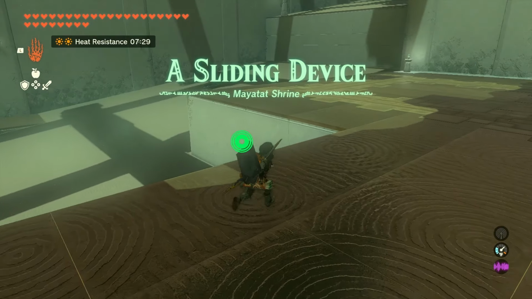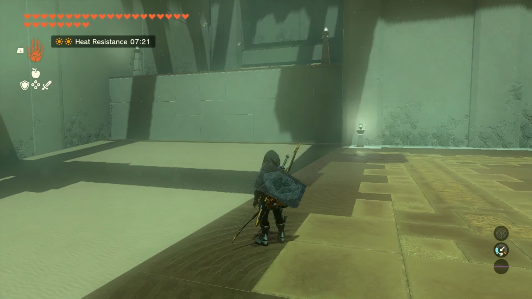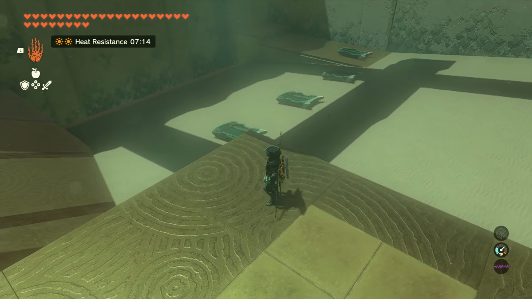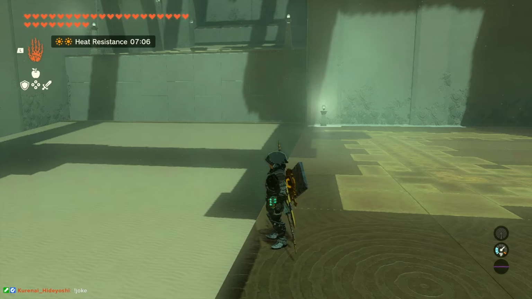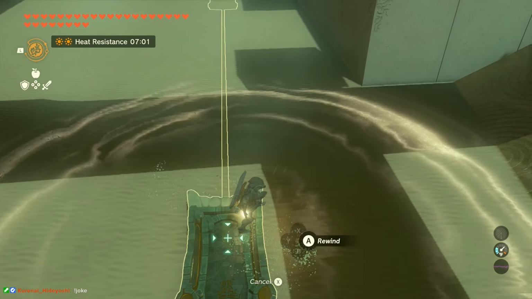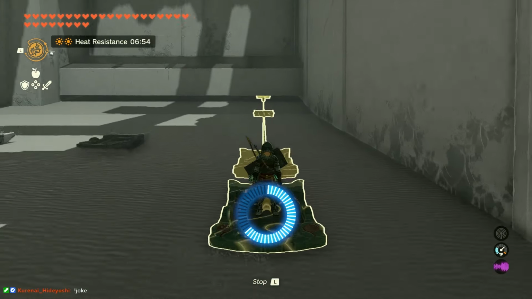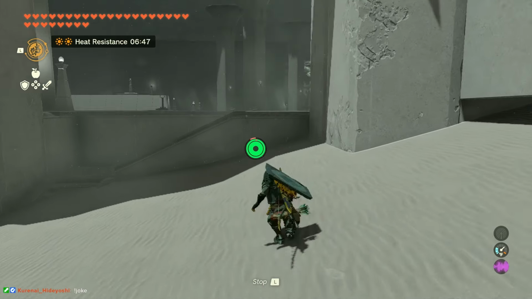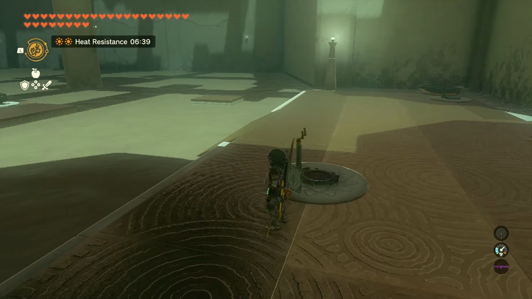A sliding device. Oh, it's just those again. Oh, I wonder if I could make a sand boat out of these, actually. That might be a good idea. Oh god. Okay, thank you. I'm definitely gonna eat shit when I try to run across here and get clipped by one of the sleds. Didn't happen. Cool. Yeah, so now we're probably gonna do a sand boat out of these.